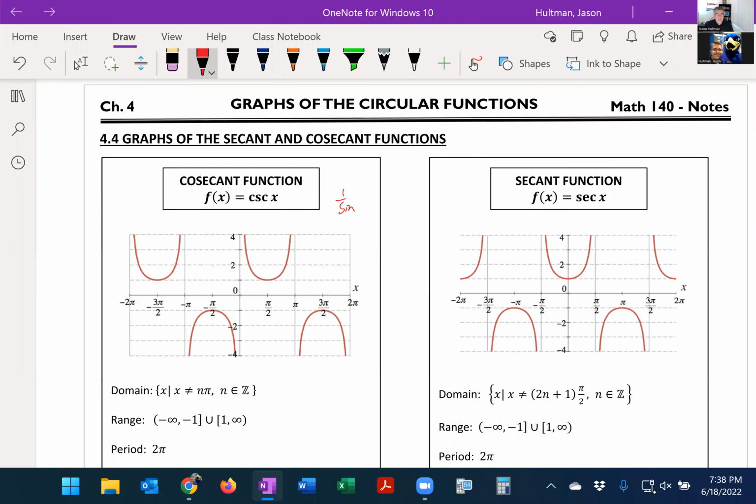Welcome back, students. Let's jump into section 4.4, graphs of cosecant, secant, and cotangent functions. Remember, a cosecant function is 1 over sine. So that's 1 over the sine of x is cosecant here. And so we have this kind of pattern where we got these u's and these upside down u's. And if we remember what the sine function looked like, it kind of looked like this.